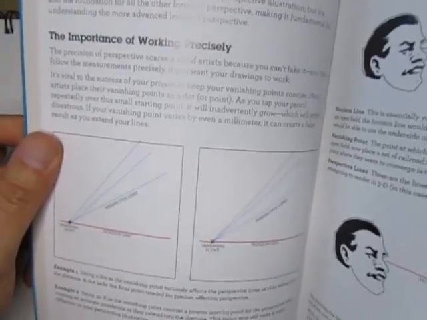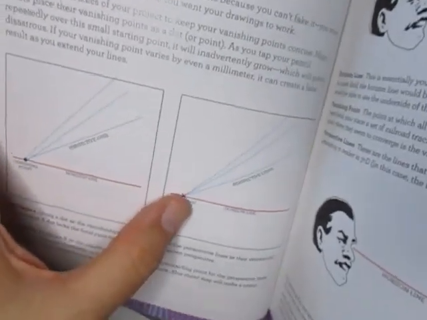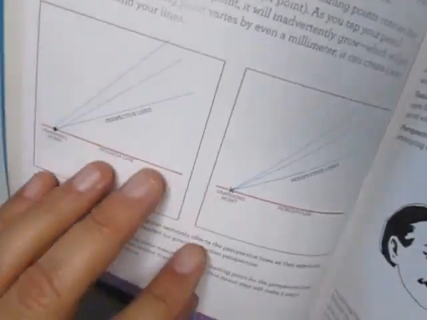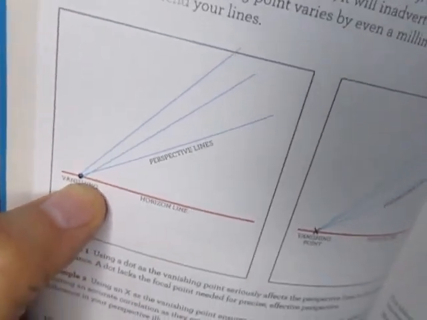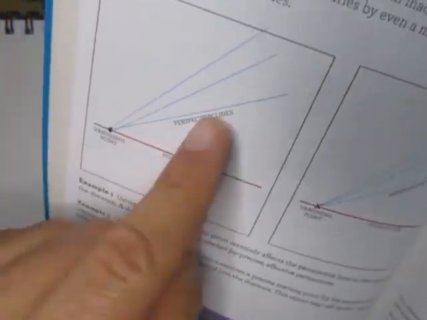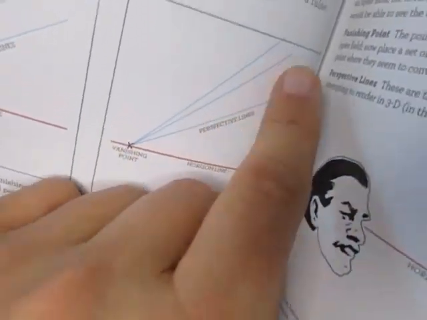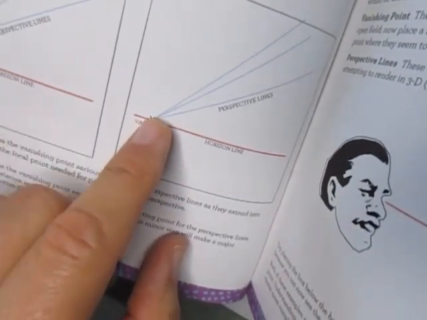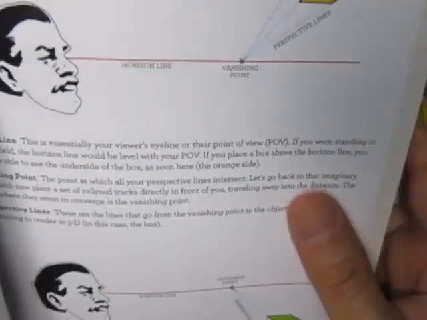One point perspective - I'm not going to read this whole thing, I'm just going to kind of go over the highlights here. They have the vanishing point that you're going to draw lines from, and they're talking about being accurate as possible. See here, you can see how if you're not as accurate, maybe just do a dot, which I do a lot. But see how messed up it can look if you just do the dot. If you do an X you tend to draw a little bit straighter to the vanishing point.